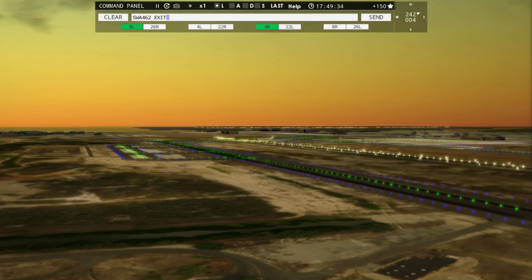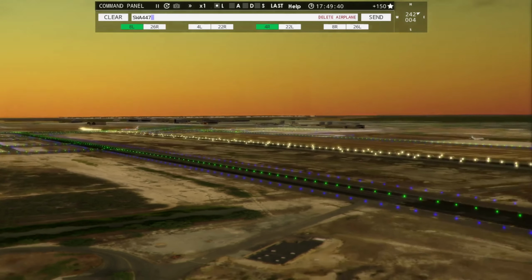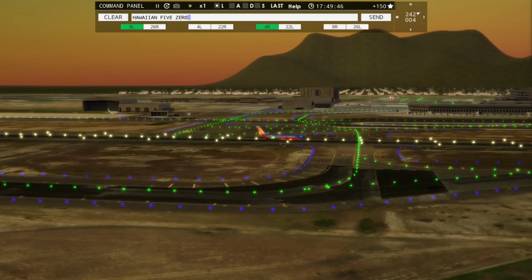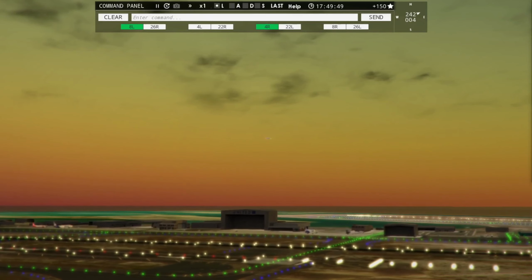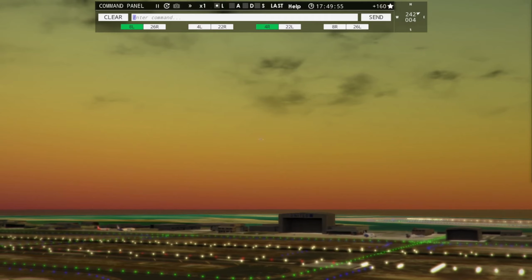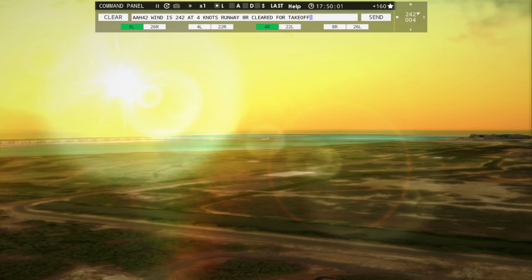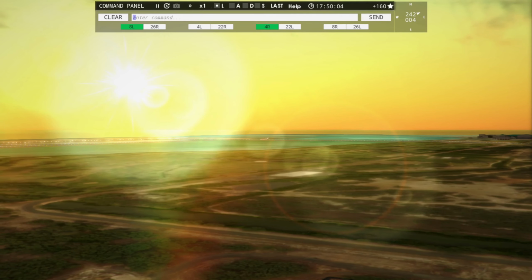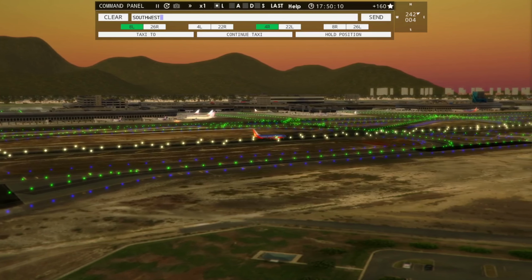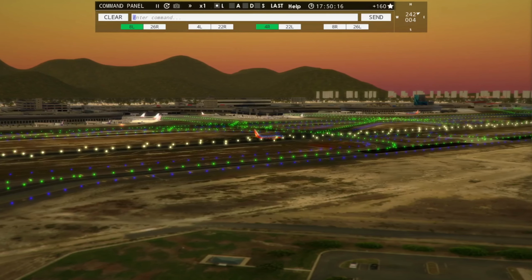Southwest 447, take next available exit on left. Take next available exit on left Southwest 447. Hawaiian 506, contact Honolulu departure on 124.8. Roger, good day. Aloha 42, wind is 242 at 4 knots, runway 8 right, cleared for takeoff. Aloha 42. Southwest 447, taxi to terminal via Yankee Zulu. Taxi to terminal via Yankee Zulu Southwest 447.